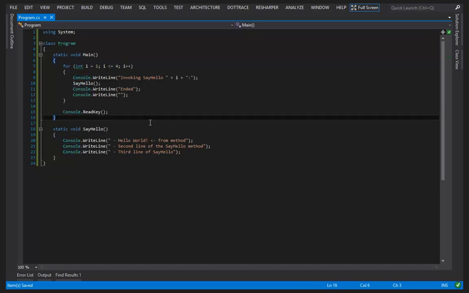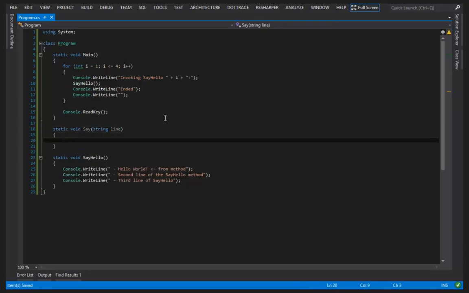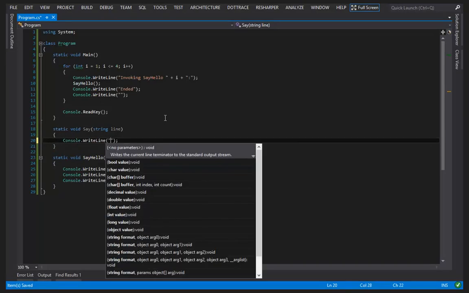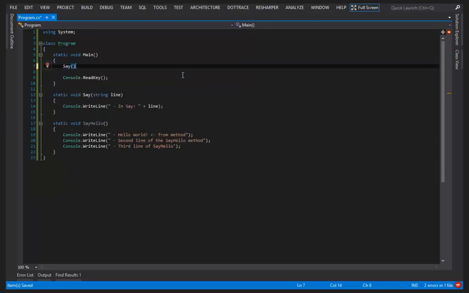Then I'm going to do a static void say string line, console write line. Okay, and then I'll jump out of the loop for now just to make things a little bit cleaner.